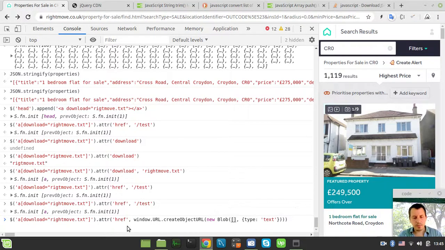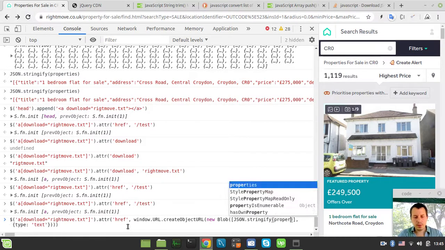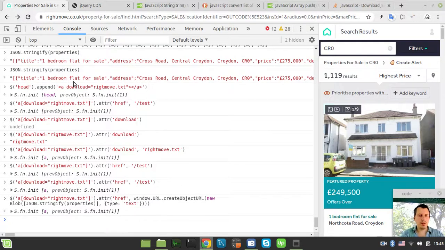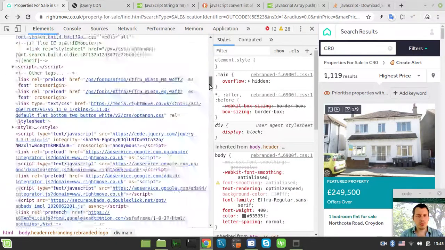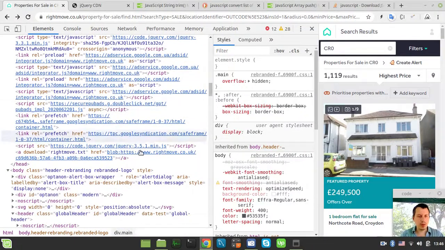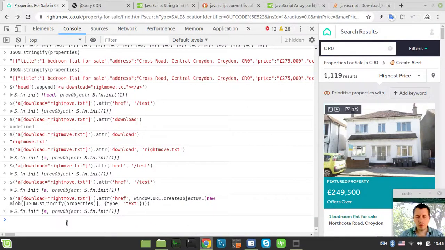And here JSON.stringify and our properties. Okay. Yeah, let's have a look at this element one last time to make sure it did great what we need actually. So yeah, and the very last thing left here is actually try to click this, so to mimic the click event here.